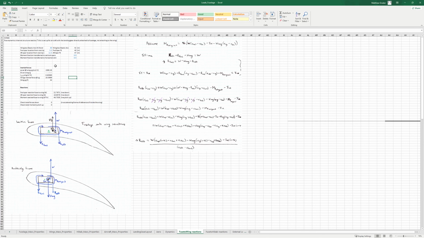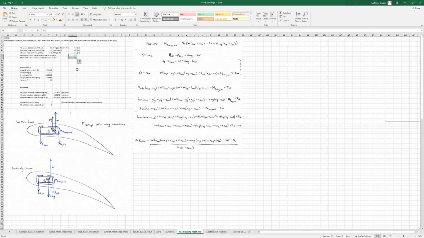And I've accounted for both in the sheet. You can put in a percentage of how the torsion is transferred from the wing box or spars to the fuselage. Here for the wing, I put half and half. Half of that torque is transferred through the torsion of the wing box. Half is transferred as a difference in the spar shears from one to the other, and that's going to depend on your layout.